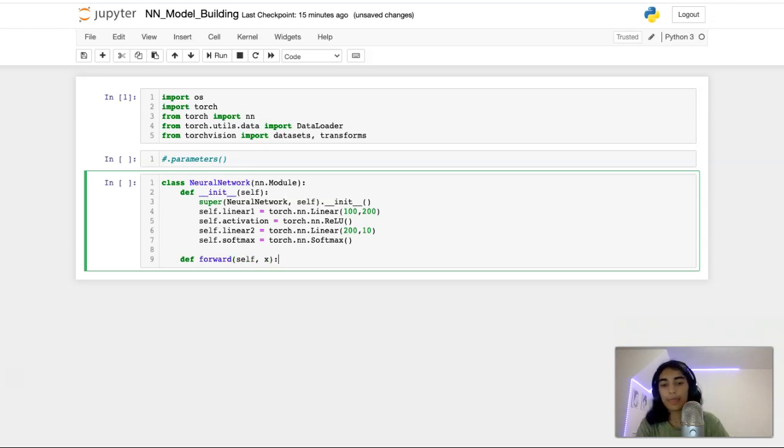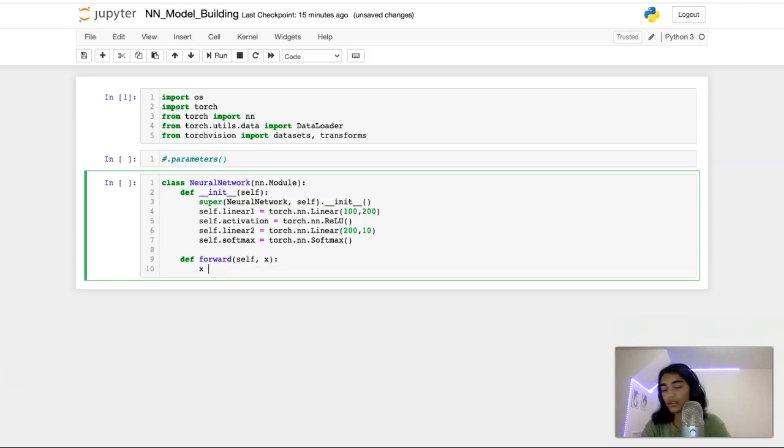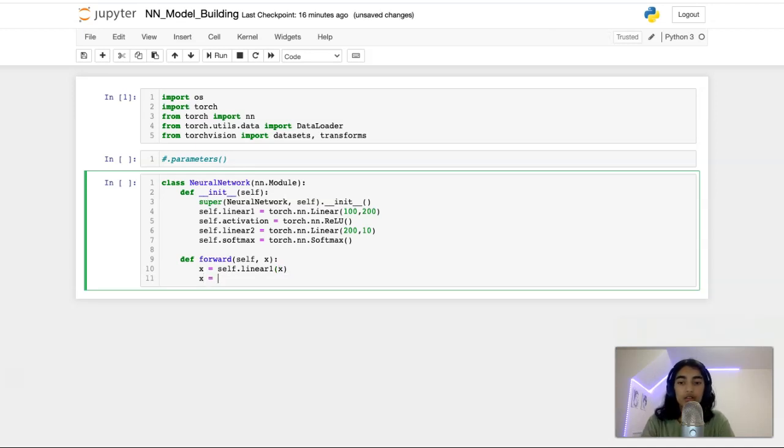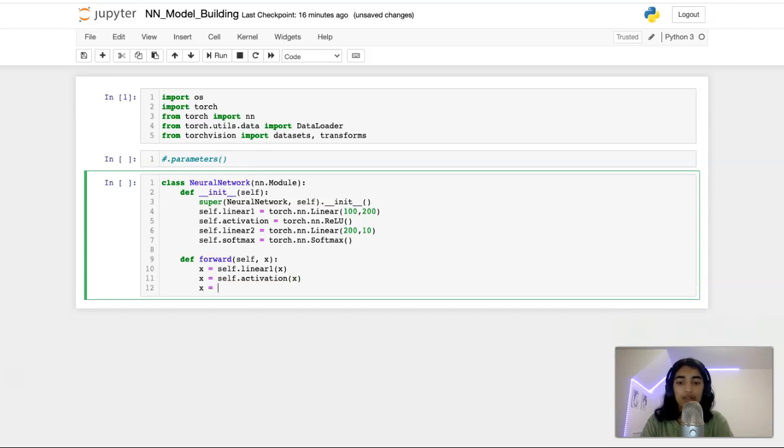And so x is equal to self.linear1, which is what we defined here. Okay, self.activation. And we're setting x equal to the new x that we get once we pass it into this layer.